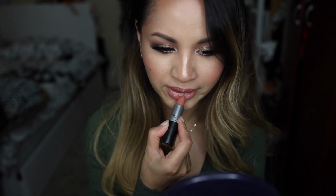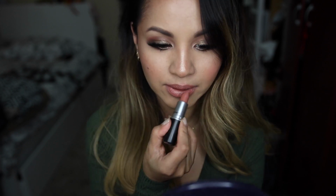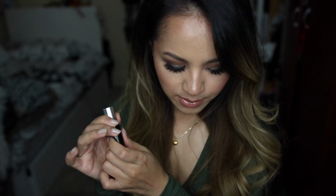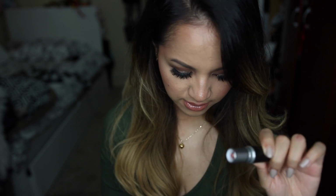This is supposedly, from their description, creamy pink, and I don't see any sort of pink in this lip shade, unless I'm really blind, but I think it's a very warm tone pink on my lips. It's almost coming off really nude. Really a must on my repurchase M.A.C lipsticks.